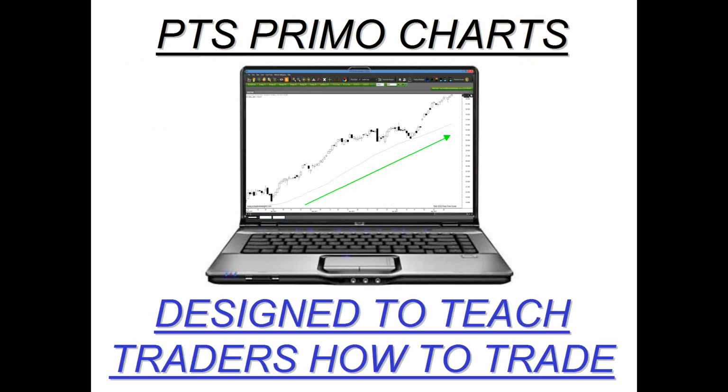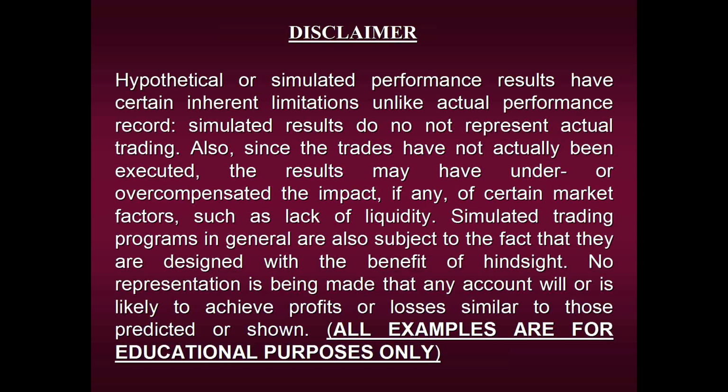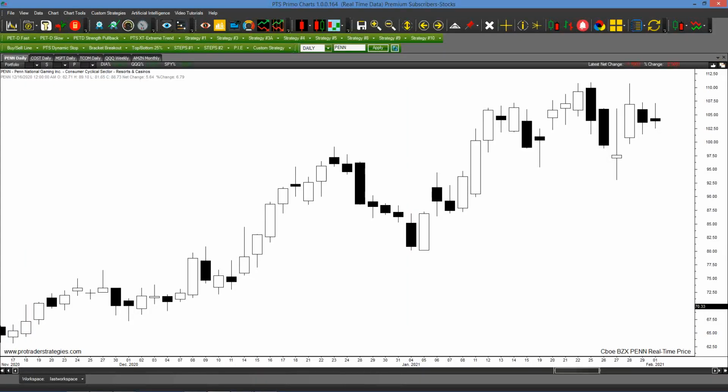And now what I want to do is just share with you a few examples just to show you how powerful but how simple these two techniques are when combined together. So please take one last look at our disclaimer here, because I'm going to show you a lot of performance results right now from updated charts on our platform. But please remember that we can in no way guarantee that any of the results I'm about to share with you will be repeated in the future. Remember, what I'm about to share with you right now is strictly for educational purposes only. Okay? All right, so let me toggle over really quickly onto our platform.